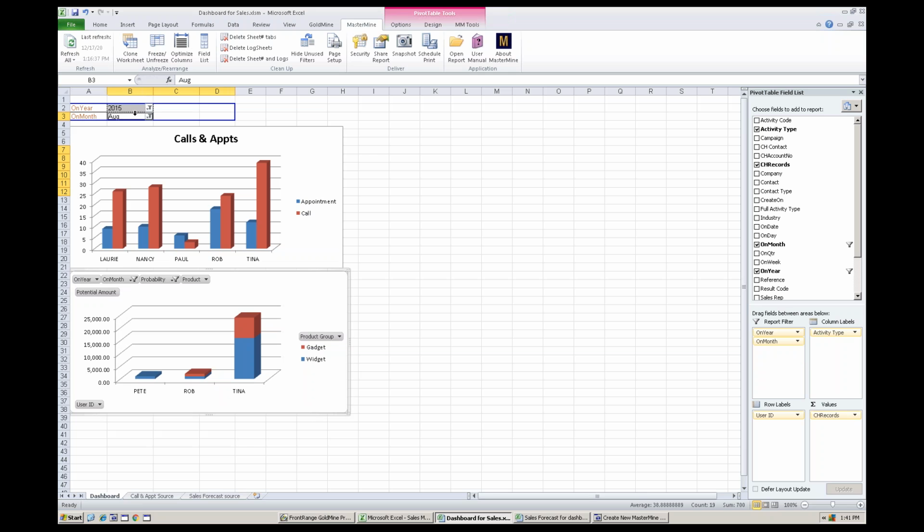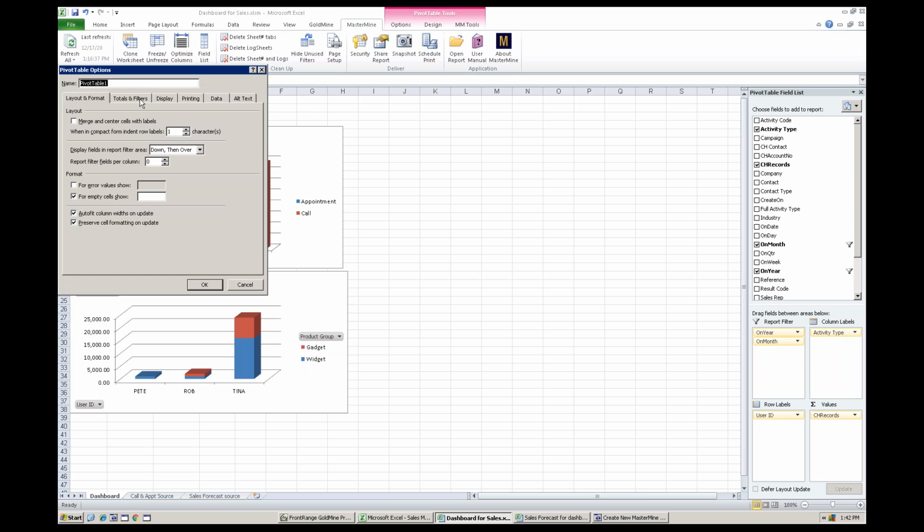And then the other thing that I did here was a setting in order to have them, instead of having them stacked, in a row here. That's a setting of this pivot table. So if I right-click on it and go to the pivot table options, one of my choices here, just on the first tab, on the Layout and Format tab, is to display the fields in the filter area, have them go over and then down. And if I leave this at 0 fields per row, then it will just continue on indefinitely. Whenever I add a new one, it will always be farther to the right.